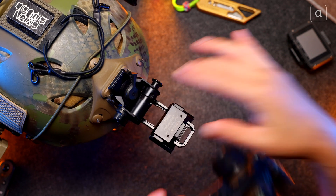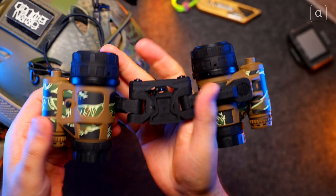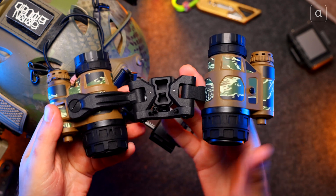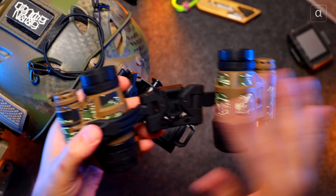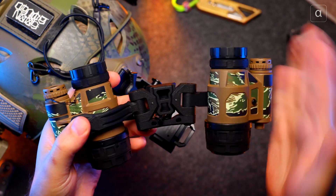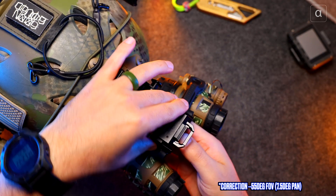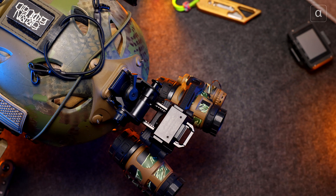This system, with batteries, two tubes — everything you see here — weighs around 480 grams. Even holding it, it is so light. It's really nicely made, solid, no wobble whatsoever — just rock solid and impressive. There are lighter bino systems but they don't have the flexibility I consider important: whether you want to run one or two, flip one up, 40 degrees or 65 degrees — this covers everything. For what I do, if I want to make a video with one and use the other, give one to a buddy or my wife, it has massive flexibility.